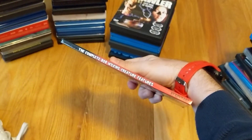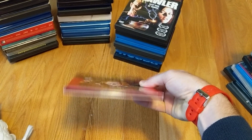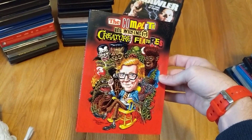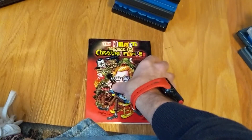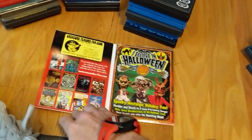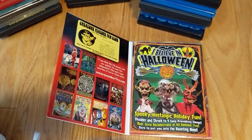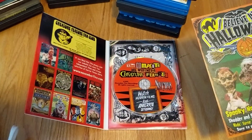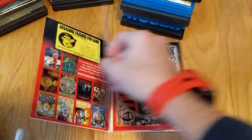More documentaries — trying to complete this set. I have a few documentaries by the same company; they always release them in these slim cardboard cases, which is unique. The Complete Bob Wilkins Creature Features — pretty cool design setup. I have the horror-themed ones already and just grabbed another one. I like it.